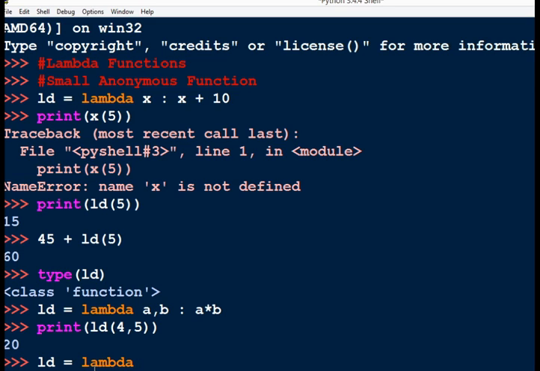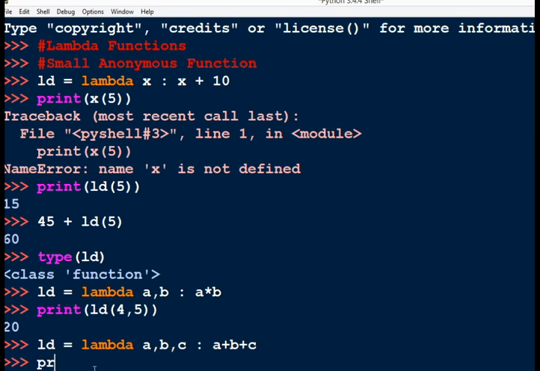Let's say these arguments are A, B and C, and we write A plus B plus C. This colon is used to define what we have to do.